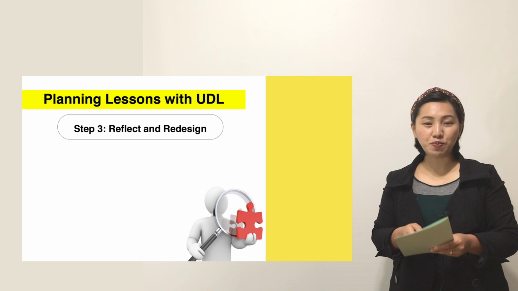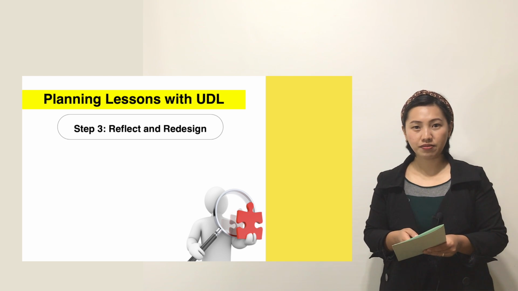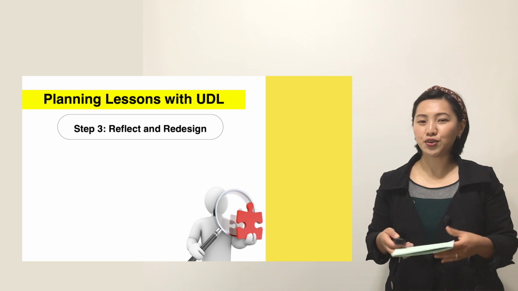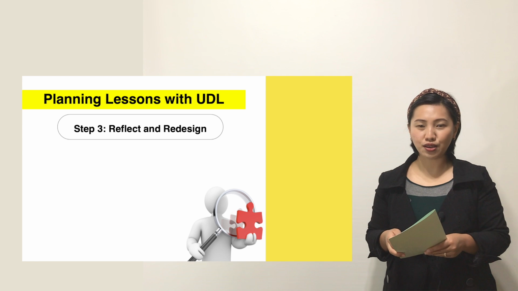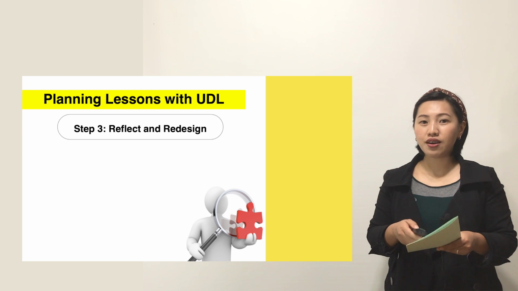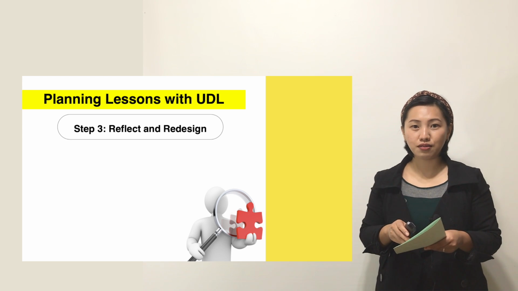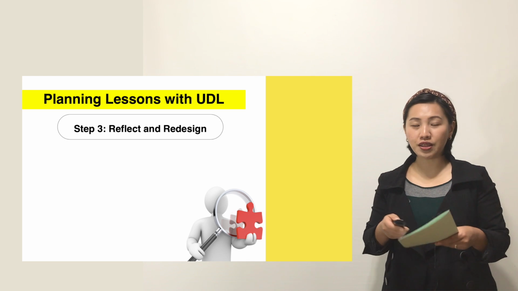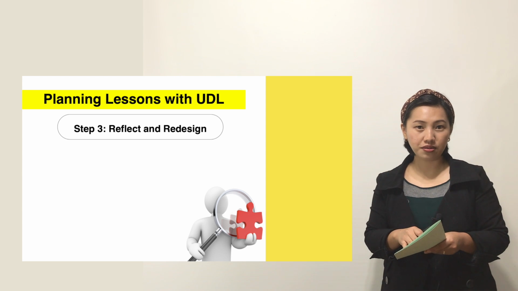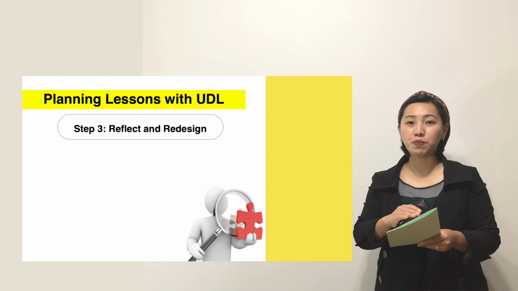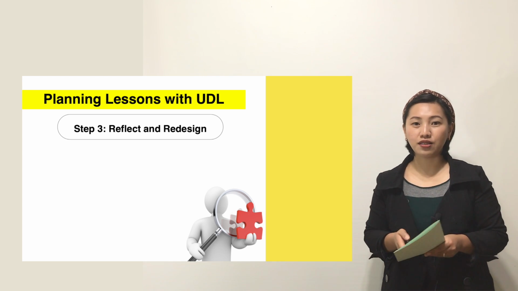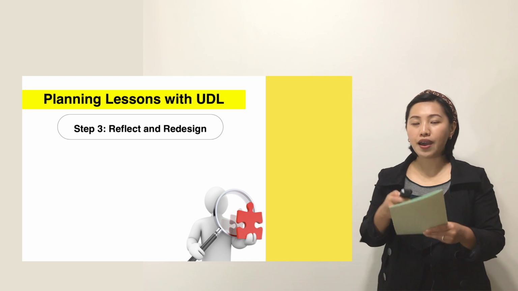The last step would be to reflect and redesign. Is reflecting useful for you as the teacher? Is reflecting useful? Absolutely, right? You cannot be perfectly sure that everything will be flawless, although you prepared for it, considering the needed factors, variability, goals, learning barriers. You cannot be sure that everything will be perfect even if you planned for those things. All right, so here are some questions to ask yourself after your lesson.